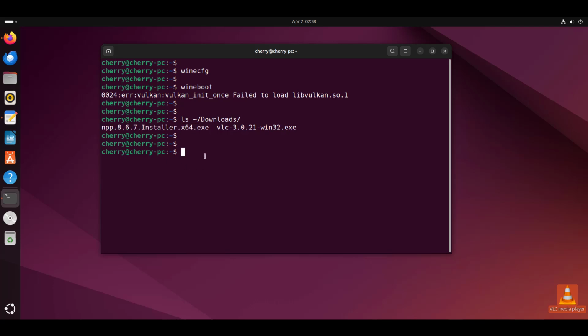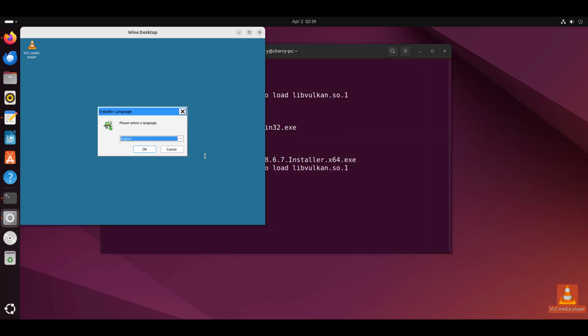All right, so once again, to run this executable file, simply run the command wine followed by the full path to the executable, in this case downloads, and then npp. When I hit enter, this is going to open in a virtual desktop from where you're going to complete the installation.